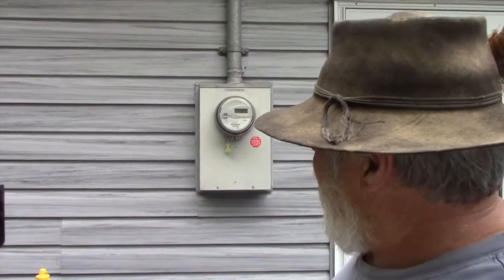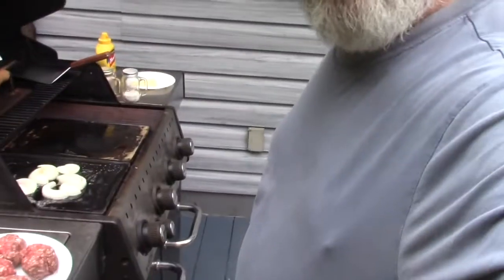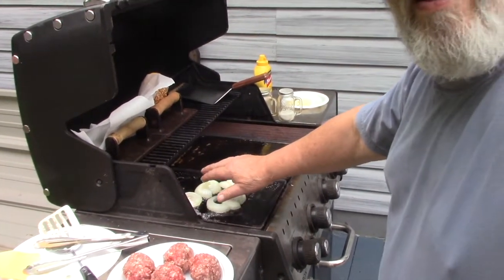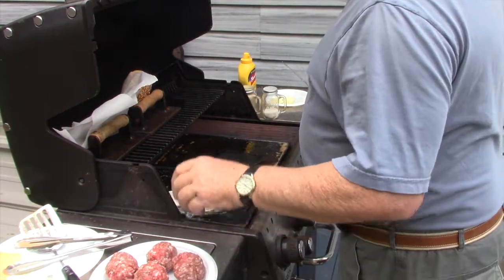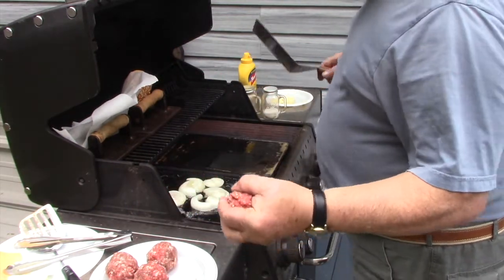Gator. What we're doing today, we're cooking with Gator. We're at the camp in the back. And hang on, I'll zoom you in. And you see that? The onions right here. What we're doing is what they call an Oklahoma depression burger.